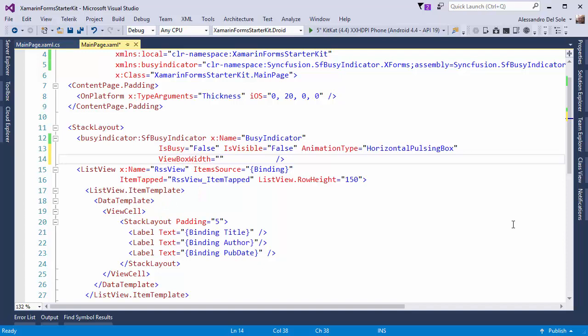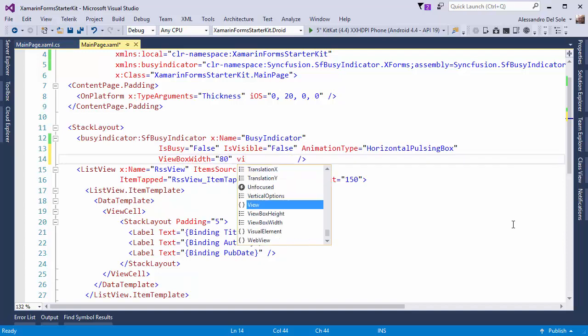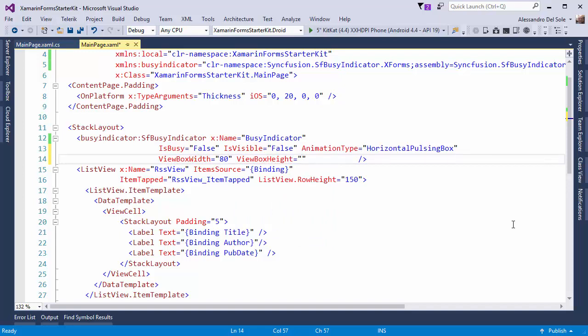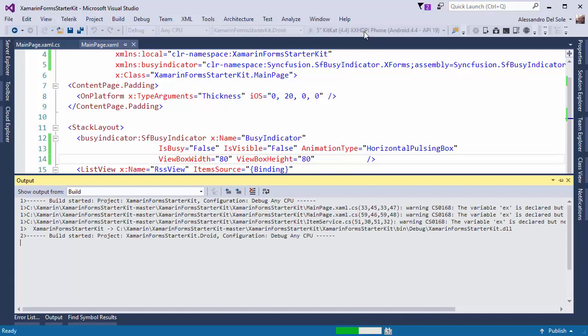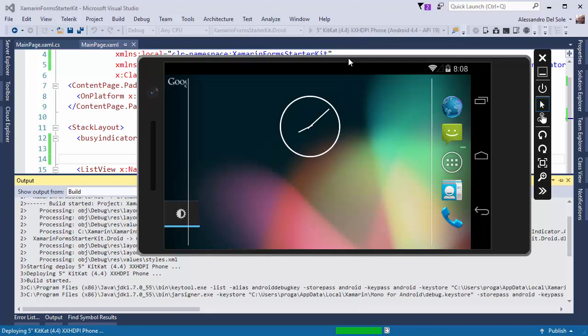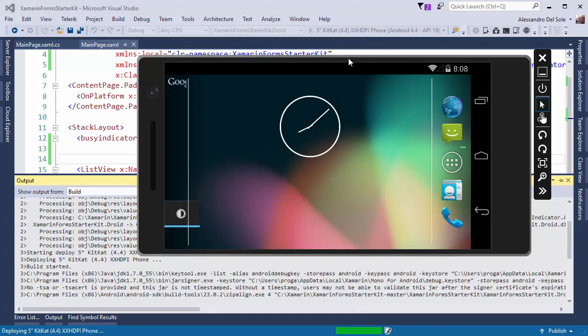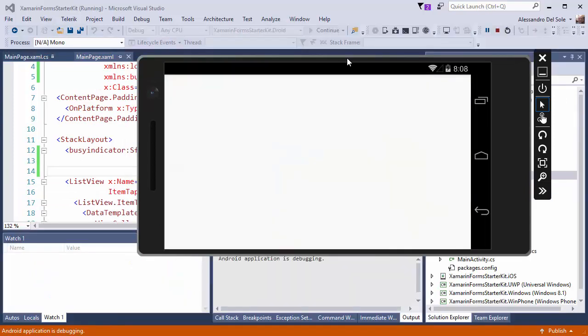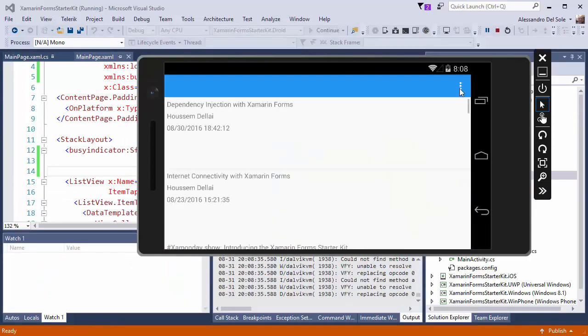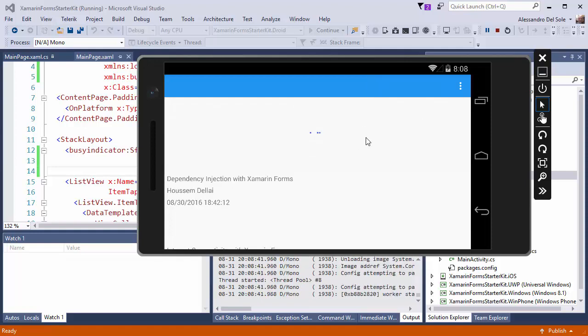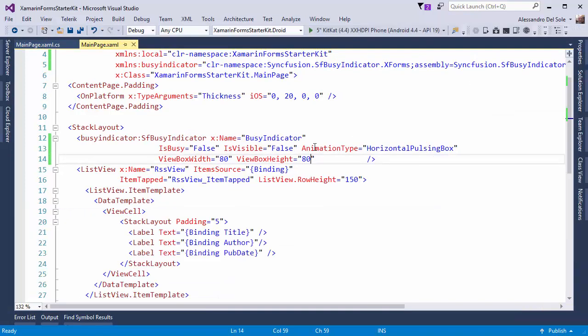So for example, I can select the ViewBoxWidth and ViewBoxHeight properties and assign 80 as a value, and let's start again. As you can see, it's larger. So if you need a BusyIndicator control of a different size, you can just change the value for these two properties.